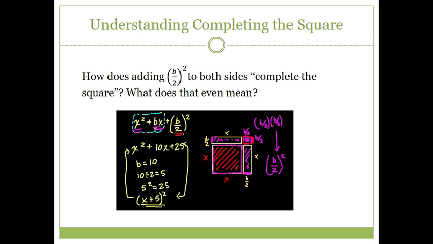So again, this is a visual representation of completing the square. You're actually completing a square. That's the goal. You're adding in this little piece over here. It's basically a b over 2 square. And by adding that, you'll always be able to get a perfect square, just like we did in this case right here. We took this quadratic, rewrote it, right? We added in b over 2 squared, and then we were able to factor it into a wonderful term like this.